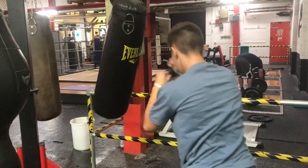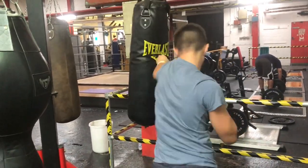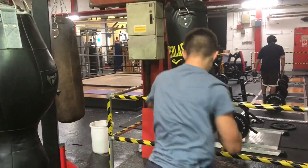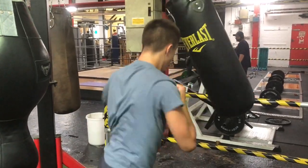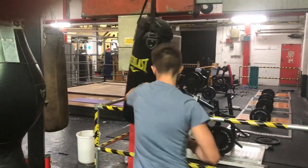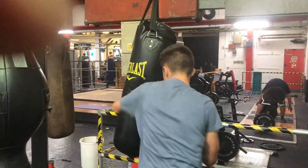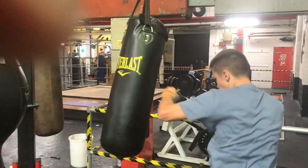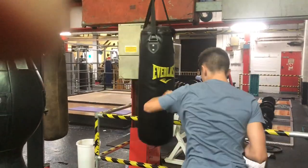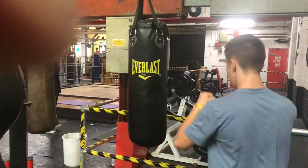And like I've always said to everybody, cardio is basically as important as the weights. If you've got no cardio, you ain't going to be able to train for a long time. It's that simple. If you've got no cardio, when it gets hard in the set and you can't get your breath in, you won't be able to carry on. When you get out of breath, your recovery time will take so long that your muscle will be cold by the time you're doing the next exercise. With me, I get my breath back within 5 to 10 seconds and I'm ready to go again. That's because I've got good cardio.